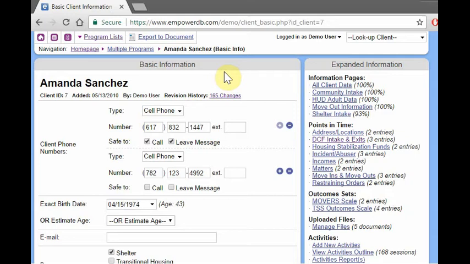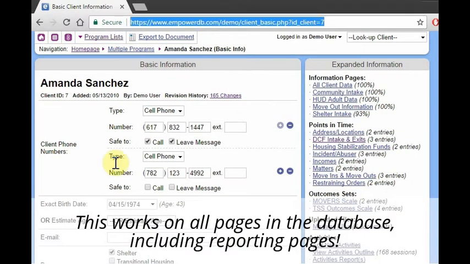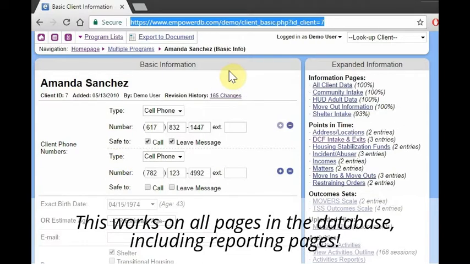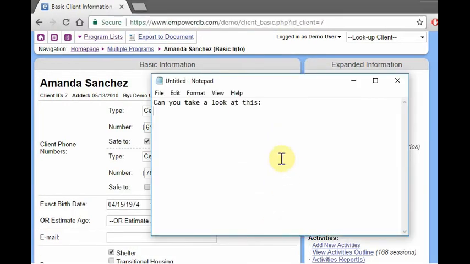in the database. So in order to send this link to somebody else, we're going to click here up at the top. And the browser should highlight the whole thing for us. We're going to right click and we're going to select copy. And now we're going to go to the place that we want to put this link. So I'm writing this pretend Word file, notepad file over here, where I've got it all ready for me to put my link in.